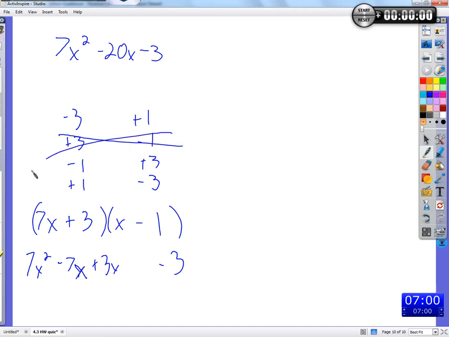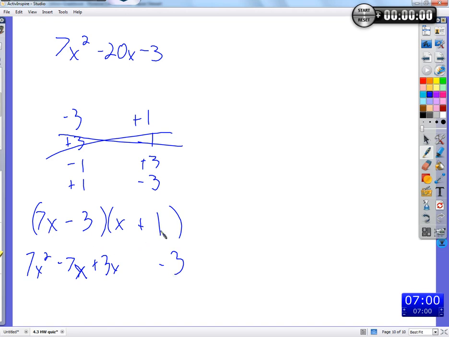Nope. You have to do this for every single problem. Does it sound very fun? No, it sounds terrible. Hold on. So far. I promise you something better. Hold on. No. Negative 3 and positive 1. Let's try that. But we still get 7x squared, and we still get negative 3. Remember how I said this would work if we didn't talk out of turn a bunch? Yeah. Okay, but what does it change?